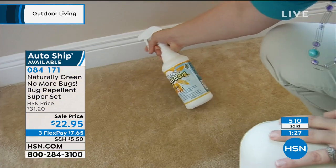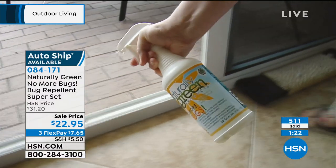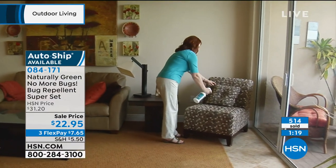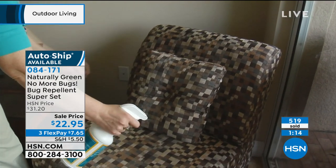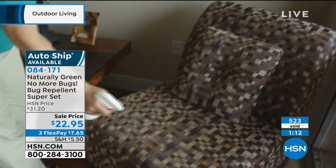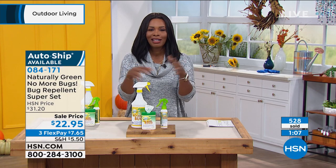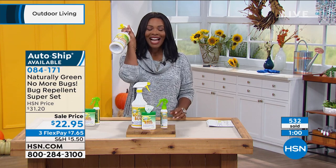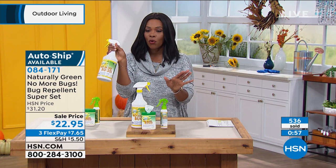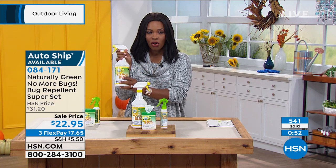It's funny that Linda mentioned being outside in a sundress, because I just got this this year. Up until this year, when I wanted to go outside — we have a lake behind our house, which means mosquitoes — I would have to be literally in a sweatshirt, long pants, socks, and gloves, and it would be 100 degrees outside. My husband would look at me like I was crazy. I said, because I can't get bitten. I fell in love with this. I want you to go for it.